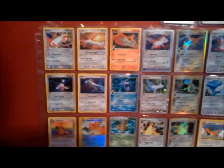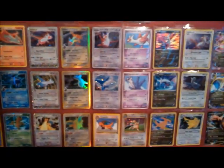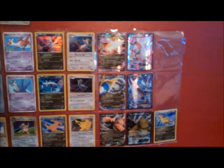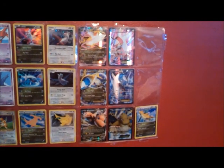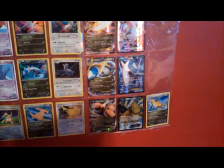And so this is actually, oh my god, you can see this so much better. I'm never going to use my computer camera ever again. I wish I could record my videos. And these are the ones I got from Card Quest on the last sheet over there. All those are Card Quest related. Yeah, the Latias ones and Latios ones from Card Quest 1, then the Dragonite one on the bottom right. Then you have the 2 Dragonite EXs from Card Quest 2.